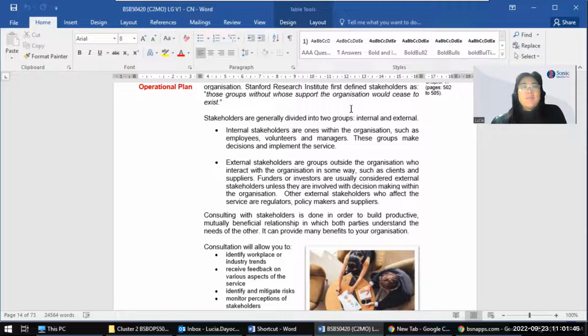So that is a very classic example of how the lack of consultation with external stakeholders, or even internal stakeholders, can create a major breakdown in communication, a major breakdown in productivity, and ultimately the failure of a plan, and not being able to get the results and meet your key performance metrics. Okay, so when you're doing business operational planning, you need to start looking at both the internal and external stakeholders.